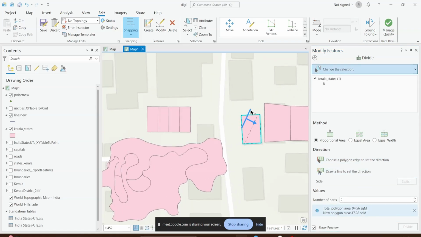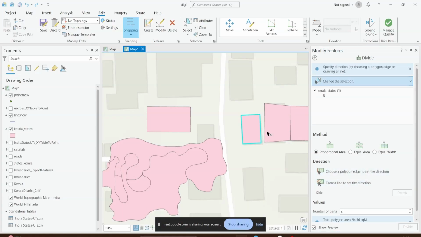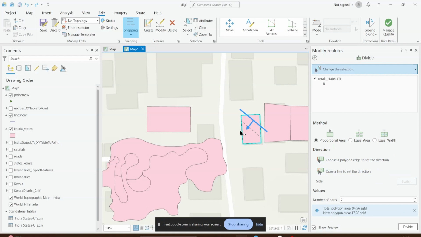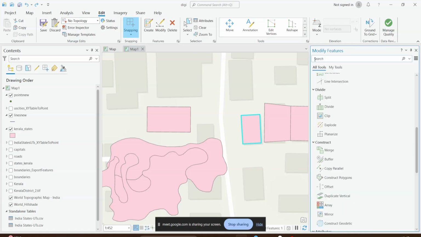So I can draw a line to set this direction. So if I'm doing something in this direction, I can draw. It will make your splitting in whatever direction you're choosing. I can split three parts. So it will split your data as per how you want it to be divided, right? So that is your split and divide tool, all right?